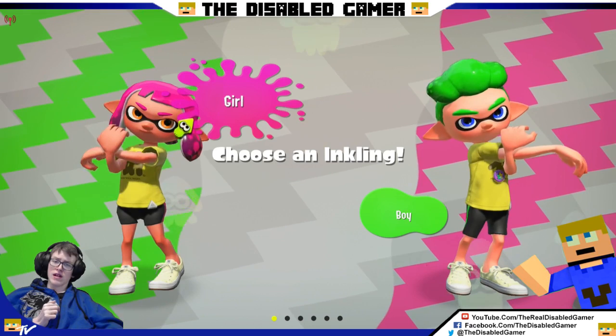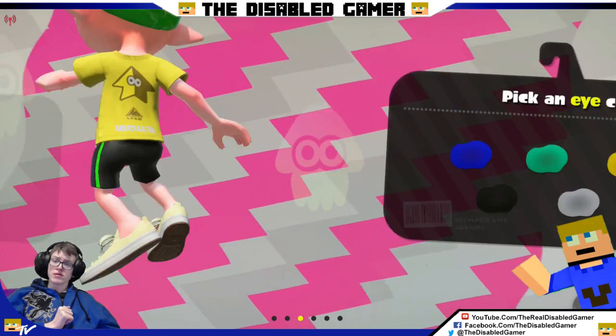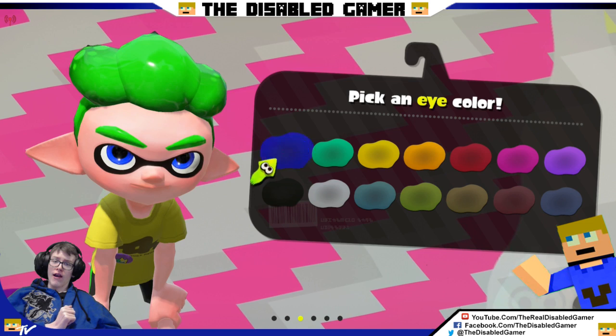I will share with you in 10, 9, 8, 7, 6, 5, 4, 3, 2, 1. Alright, so we're in. We're going to choose an Inkling, Inkling Boy. Pick a skin tone. I'm fairly pale as it is, so we'll pick that. Pick an eye color. I have blue eyes, so we'll choose that.